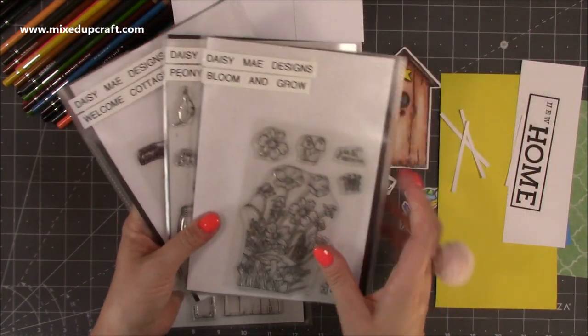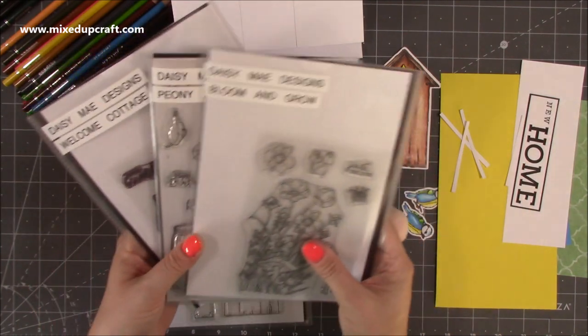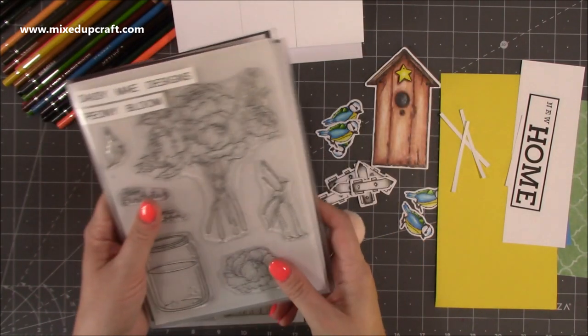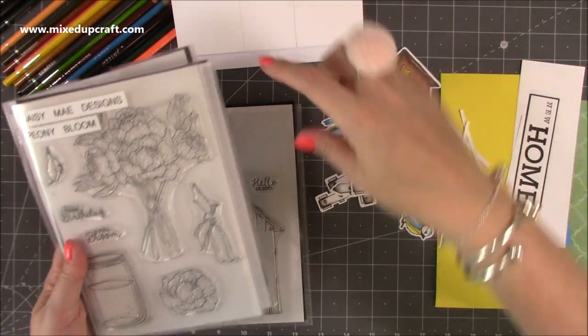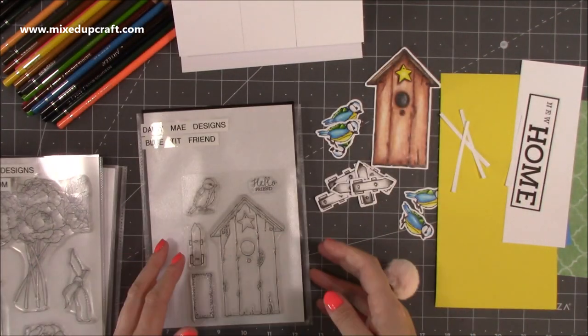They're all really pretty, and any of these will work, and any stamp set will work with this. But these ones, I just think they're just so cute. As I've said before, Daisy May Designs are just very, very cute. And this is great when you add the little mason jar, because that will kind of cover that middle section. So like I said, all of these would work really nicely, but I am using this one today.